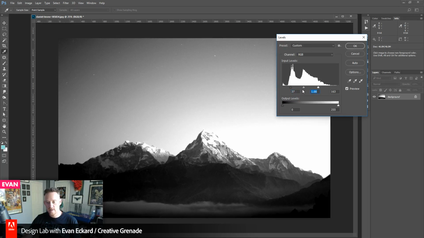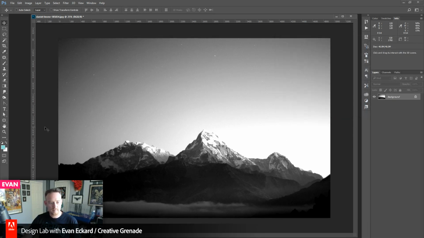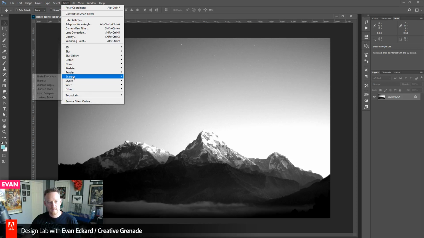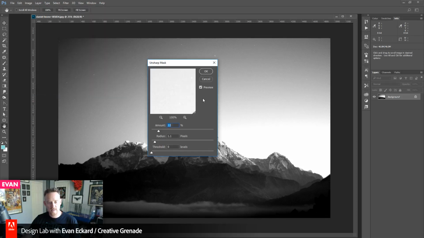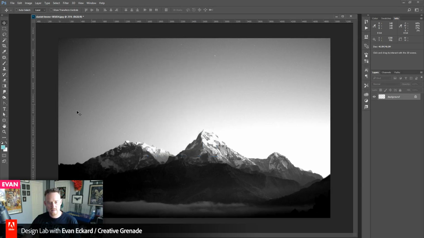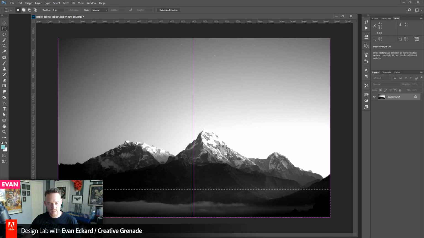So notice that I've pulled the arrows in a little bit to really pump up the blacks in this area, and then to pop the white over here, much brighter. I'm hit OK. And I'm kind of just eyeballing it because I don't know how well it's going to work, but we'll see. So I'm going to go to filter, and you may not need to do this, but I'm going to unsharp mask real quick just so I get some of those edges. Okay. All right. So now we just need this bottom part. So I'm going to take a selection up to here.